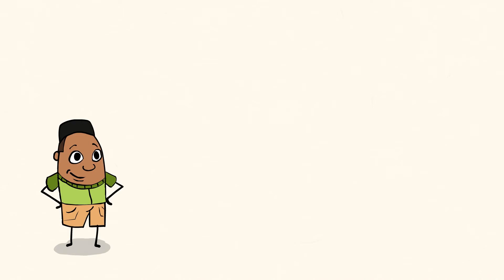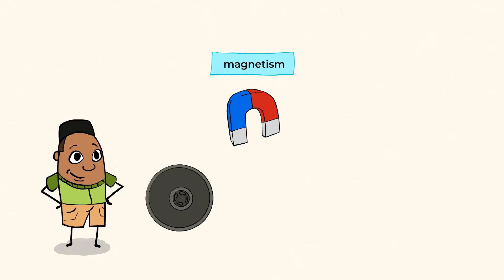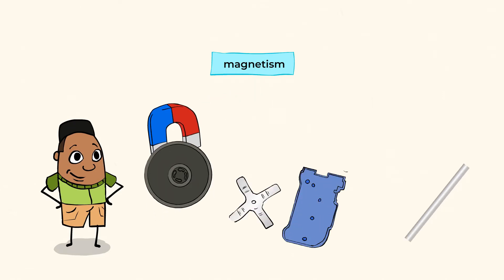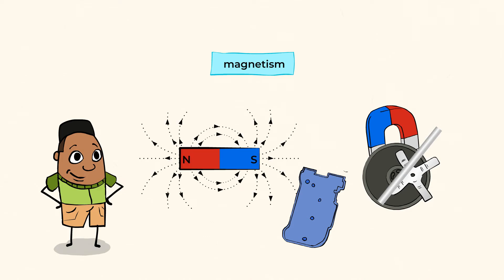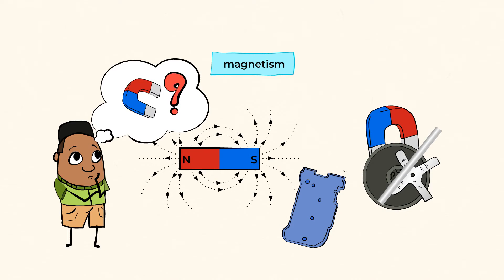Now let's test out another property that might be helpful in figuring out these parts. Magnetism. I have a magnet here, and I can observe what happens when the magnet touches each flashlight part. Interesting. So of the parts here, three of them respond to magnetic force. I'm going to have to do some research to figure out which parts of a flashlight are magnetic so I can figure out what these parts are used for.